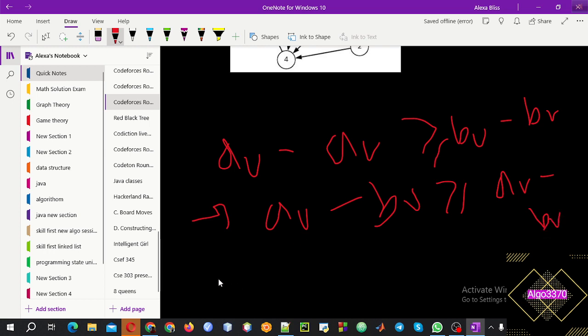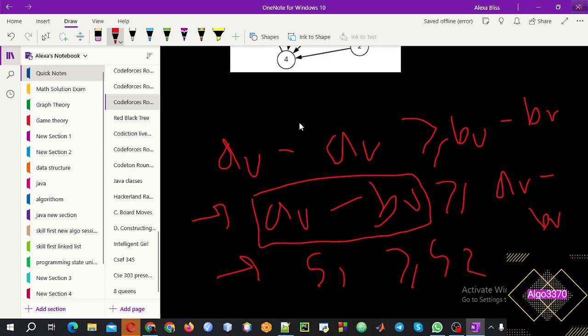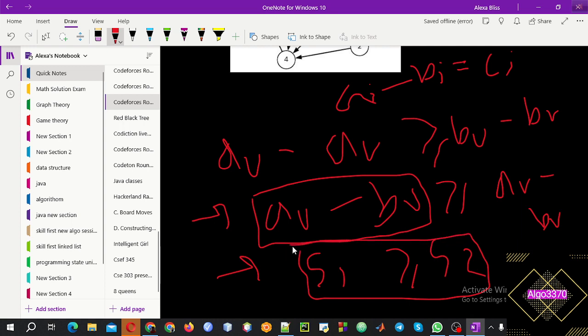Yeah, B minus V of V. So assume that the first number is S1 and the second number is S2. From this condition, we will minimize the situation as S1 is greater than or equal to S2. Why can we minimize this situation? Because the difference at every index, A of I minus B of I, is stored in another array C of length n.